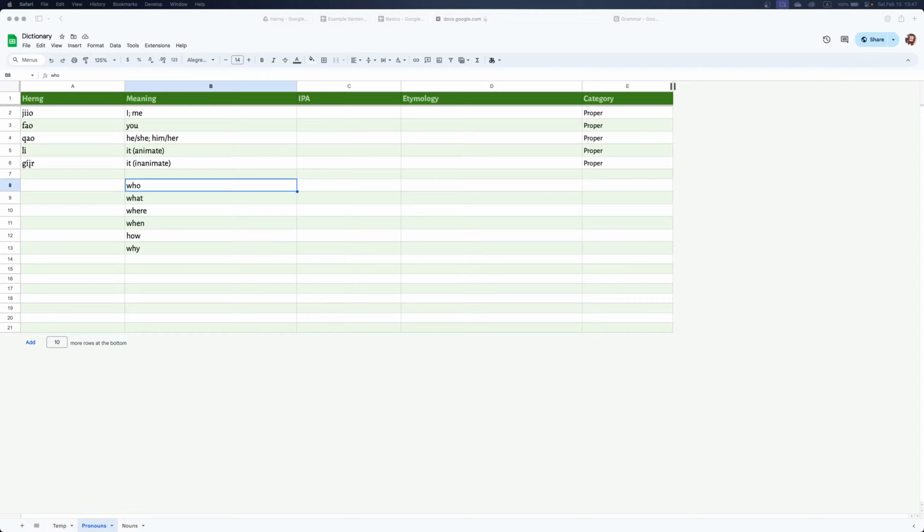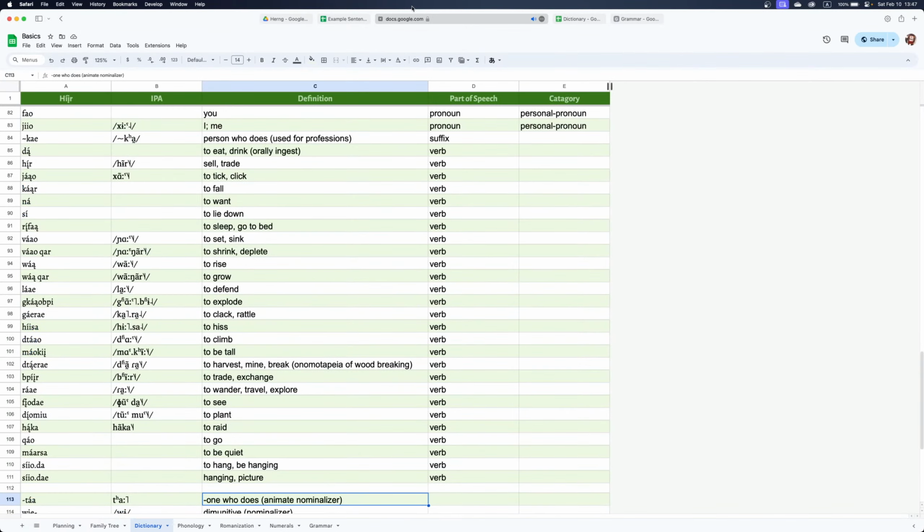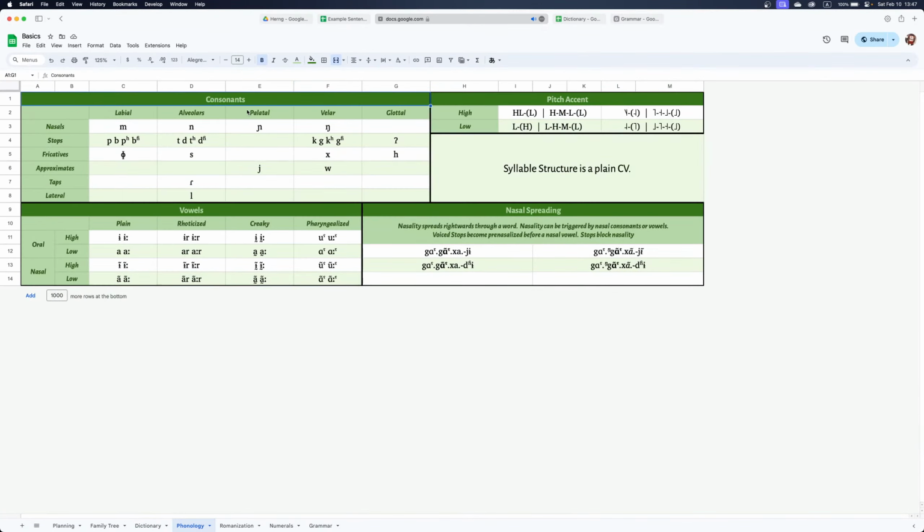In Japanese, a D sound. Questions often start with a D sound. So it might be good to have a consistency to the pronouns in phonology.